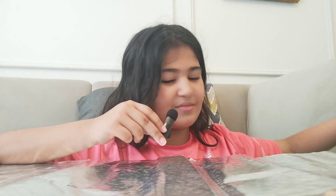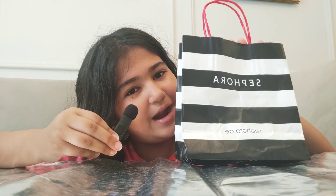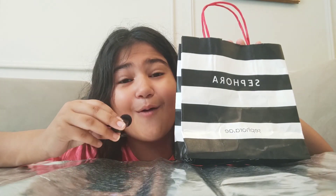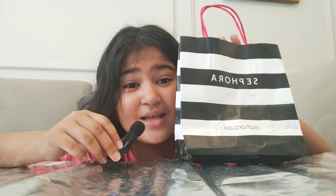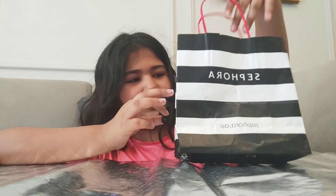So we're moving on to the surprise! I just saw it and I'm so happy to share this with you guys. My dad gave me this amazing gift — it's like a skincare item. Here's a hint: you can get it from Sephora. Let me show you right now. This is from Sephora and when I saw it I was about to cry because I was so happy — I didn't even ask for this and he got it for me. It's from Dubai!